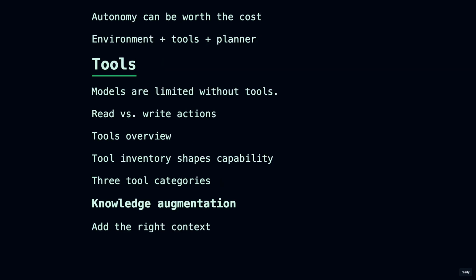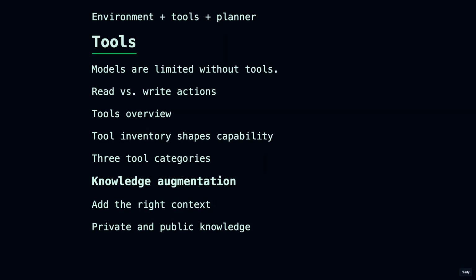Retrievers, SQL executors, and similar tools let an agent pull in relevant information before it responds. That can mean private company data, internal search results, or even an email thread the model would not otherwise see. Some tools expose internal systems and private processes, while others connect the agent to public information. Both are useful, but they serve different kinds of questions.